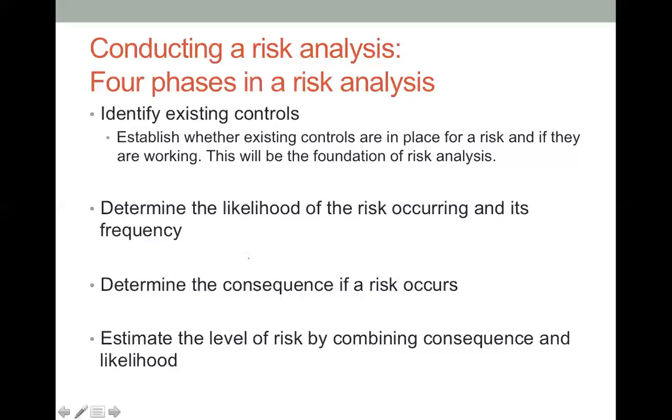The first one is to identify existing controls. Organizations would normally have that if they have a risk management process. So we need to look at steps 2, 3, and 4. They are the ones that you need to deliver in your assessment. We are assuming that you have the existing controls in place, and therefore what you need to deliver for the assessment is basically steps 2, 3, and 4. Okay, now let's have a look at them.